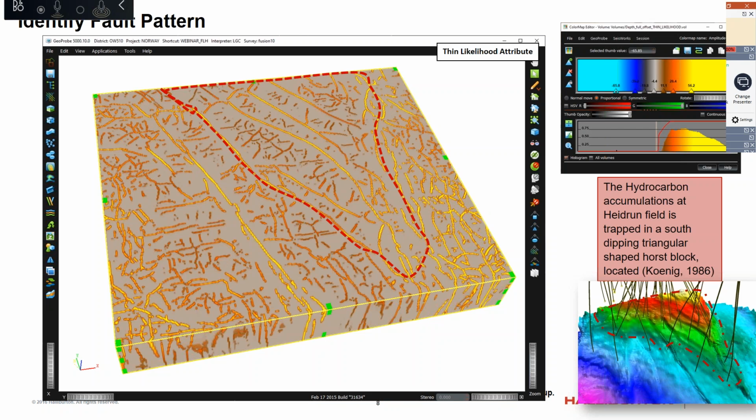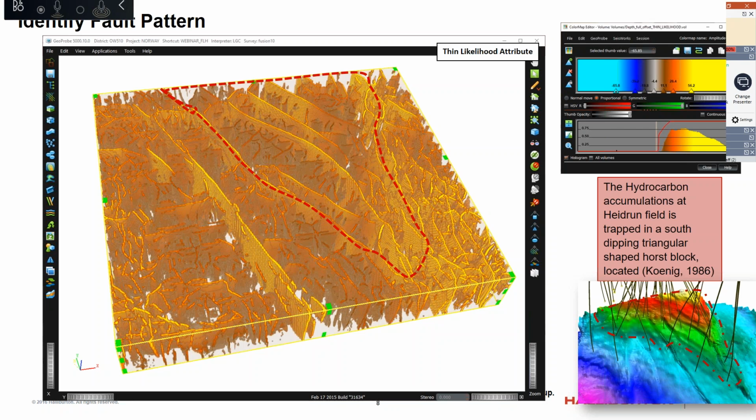So after I change the setting of the volume to a rendering mode, I have to put the volume into a rendering memory mode, and then I can draw my opacity curve, which you can see on the upper right corner of the screen. By eliminating the zero values, which means the values colored gray, I can then display only the faults, which gives me quite an insight into my overall fault pattern. And suddenly, a lot more features will be available. I will just show you now, if you can see in this image.